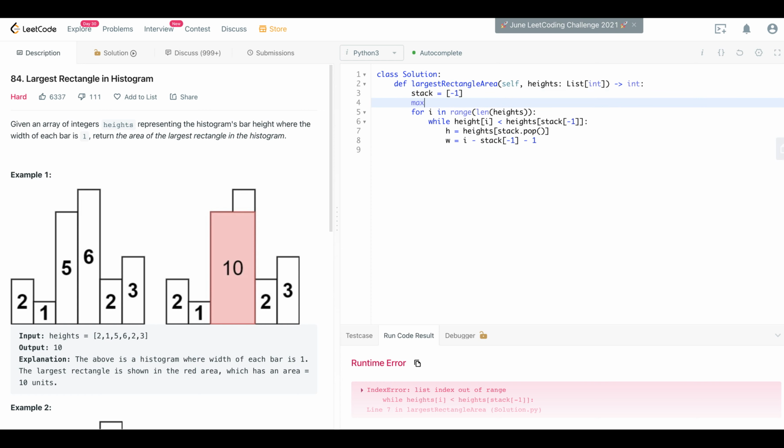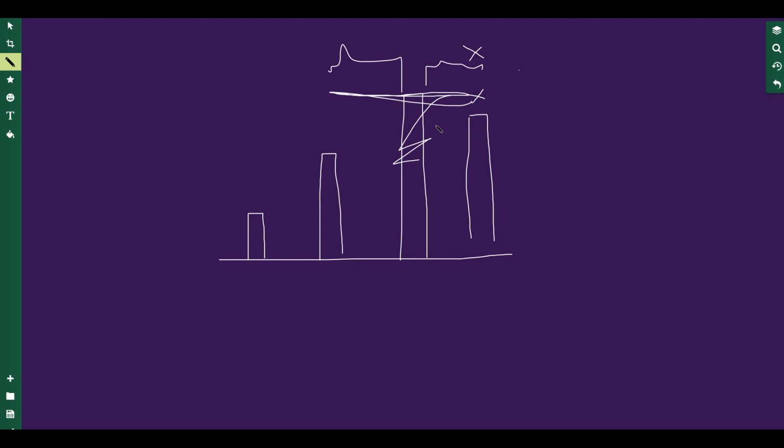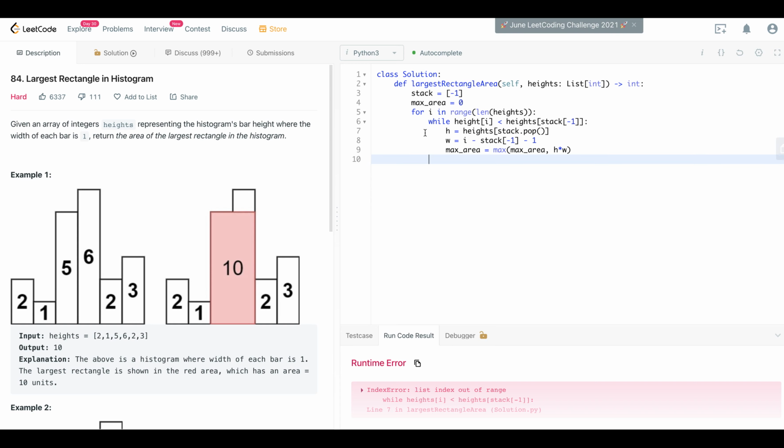We didn't initialize this result value, so you update it. And you always add in the new one, because since you finished the while loop, you are confident that the new one is higher than the last one left in the stack. Now you can append it.